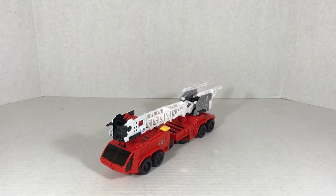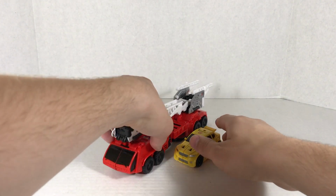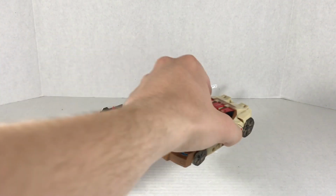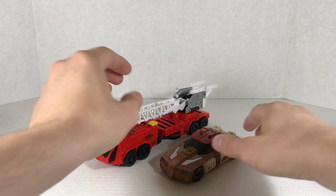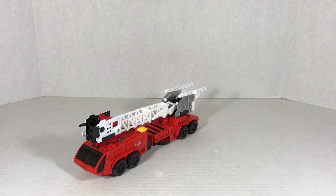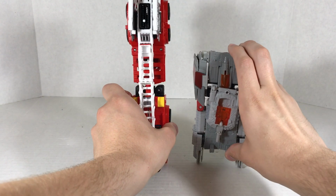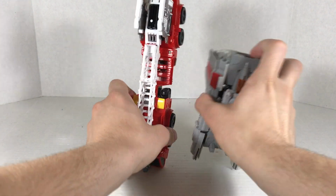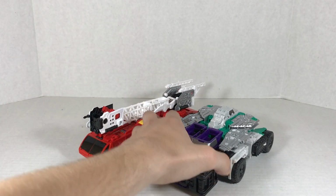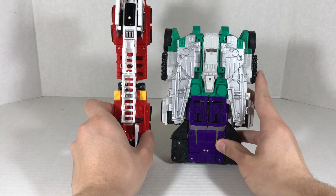So let's get into some size comparisons. So here he is with Titans Return Legends Class Bumblebee. And you can see that scale. Deluxe Class Chrome Dome. And you can see that scale. Voyager Class Megatron. Scale. Inferno is very, very long, so that's why he is much longer than Megatron. Actually, he should probably be longer than Leader Class 6 Shot. Oh, yeah, that's definitely longer.